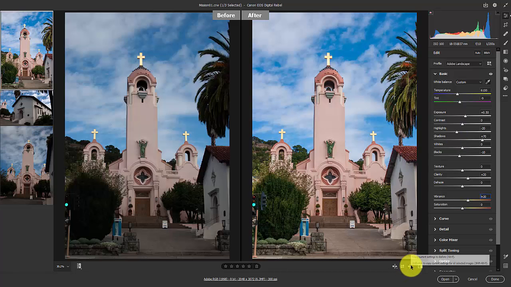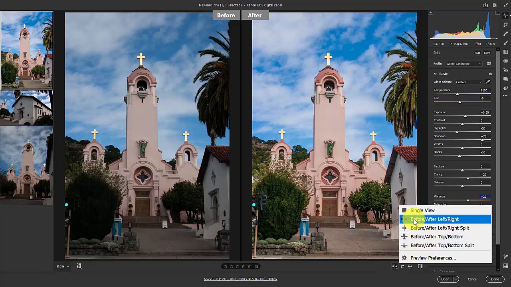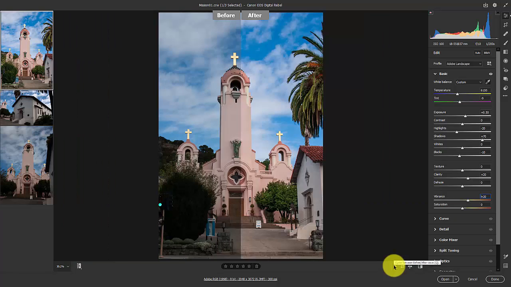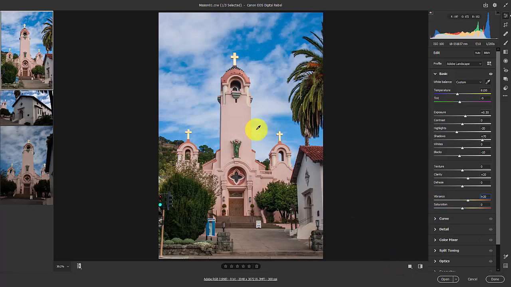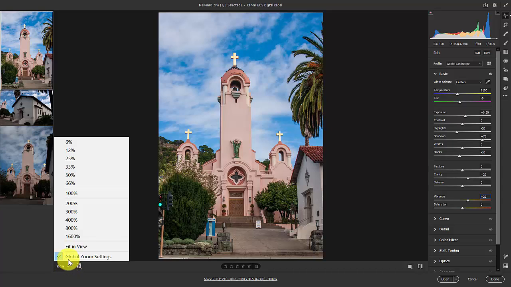So once again, to preview this, you can toggle through that, or you can right-click and do before and after. I'm going to go back to the single view. In the left-hand corner, where it says Select Zoom Level, I'm going to change this to 100%.